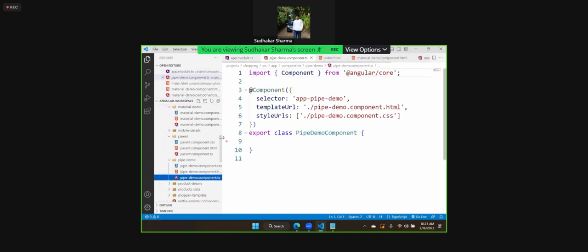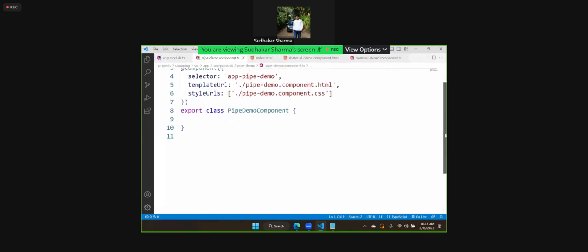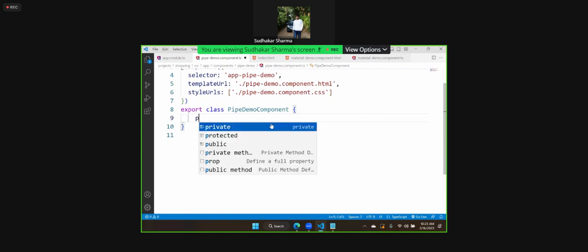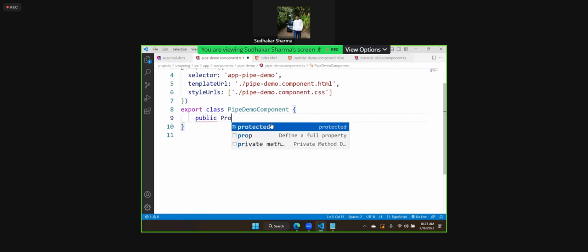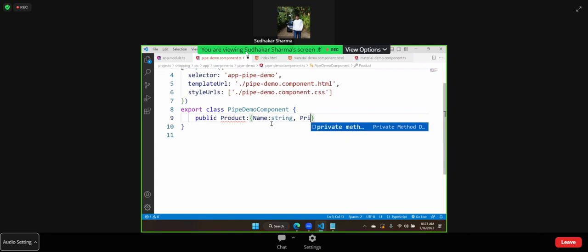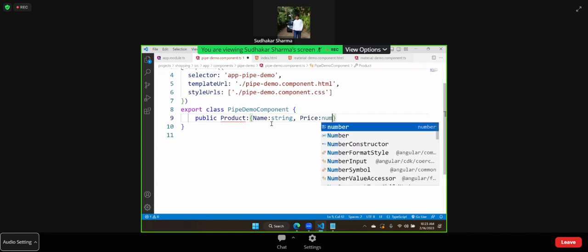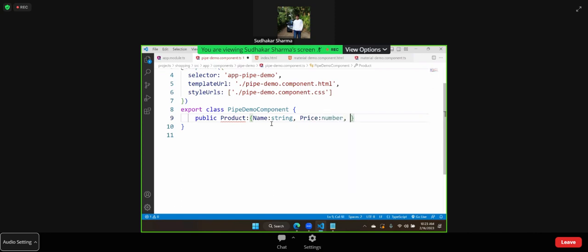In the TS file, we are adding some data. I'm adding some data here, public product. Product is an object. It has name, which is string type, and price, which is number type. And we have manufactured, which is date type. That's how we configured the data.